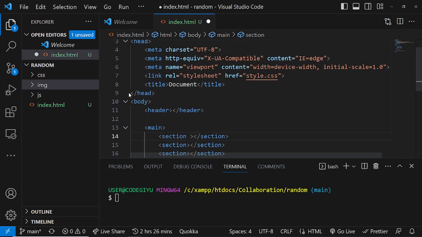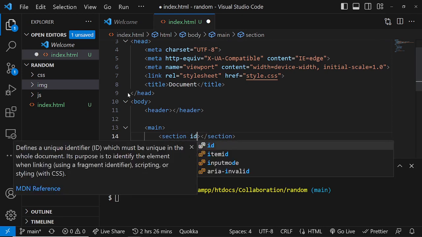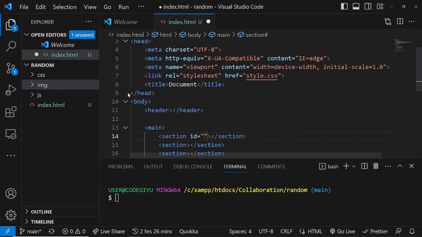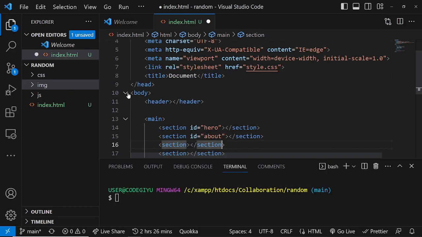Maybe if you want to go a step further, you could just put IDs on them. Maybe hero section, about us, right? This one is features.